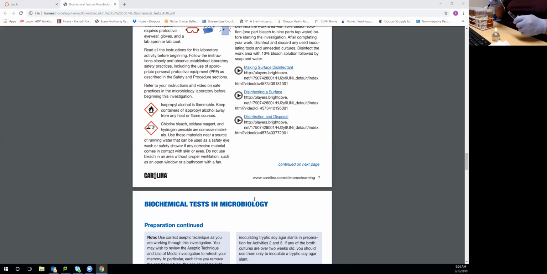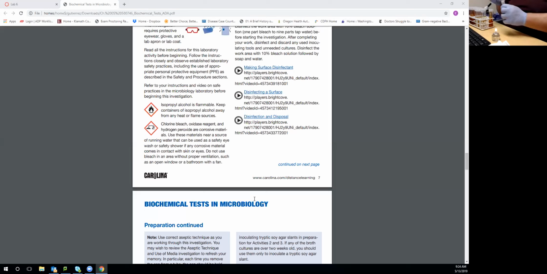And then I take my loop, and I like to shake the loop inside because organisms have a tendency to settle to the bottom, okay? So I'll shake it inside to get a nice uniform solution. I'll take it out gently, okay? I'll flame my tube. So flame before and flame after. I think I forgot to flame before there, I apologize.